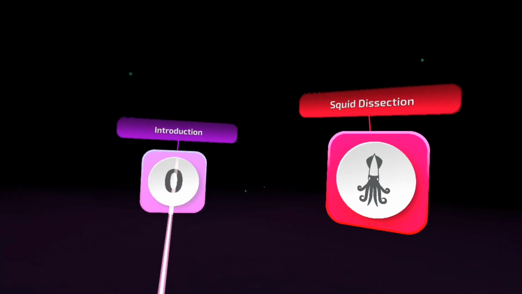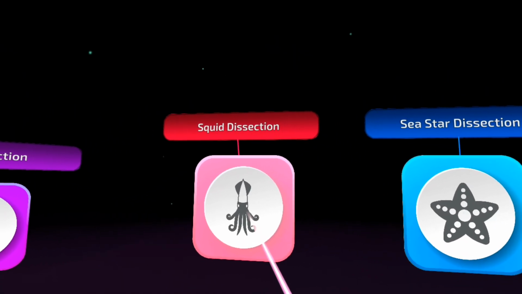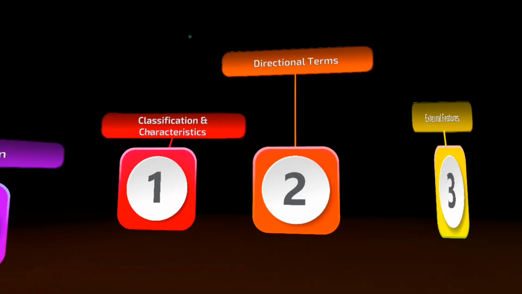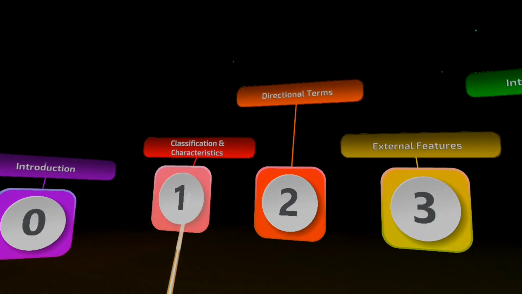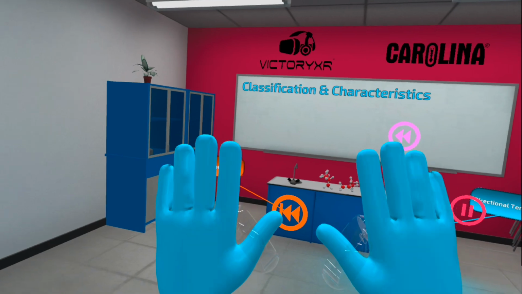I've already done the introduction. Believe me, we don't need to go for that, although you do get an intro to the lovely Wendy Martin again. Let's go squid it. She does do a lot of talking, I'll warn you now. And I've already tried it once and I did lose a hand. Actually, I lost both hands at one point.